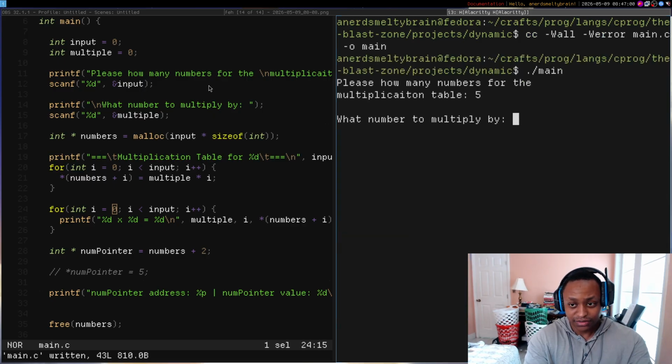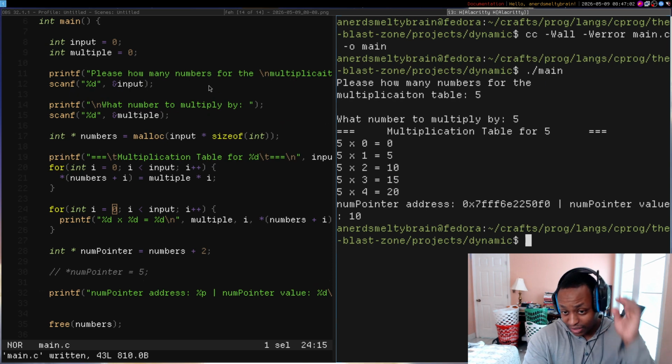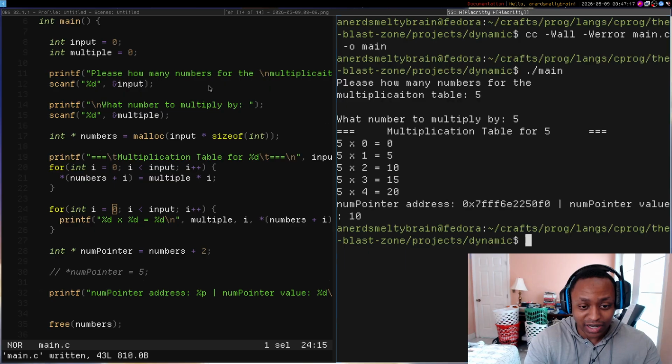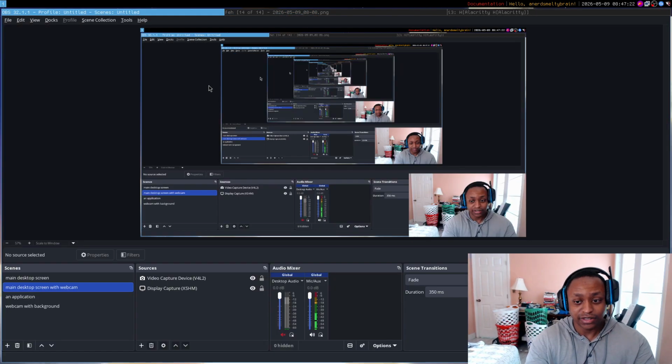So we do 5 and 5. 10 would be the third slot. And that's how I think about memory and allocation. There's more advanced ways to use memory allocation and stuff like that, but I'm still learning. And that's the video. Thank you.